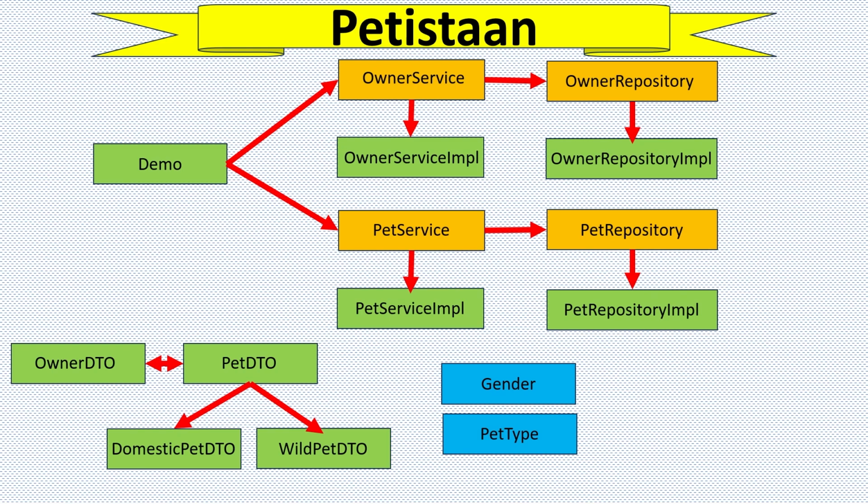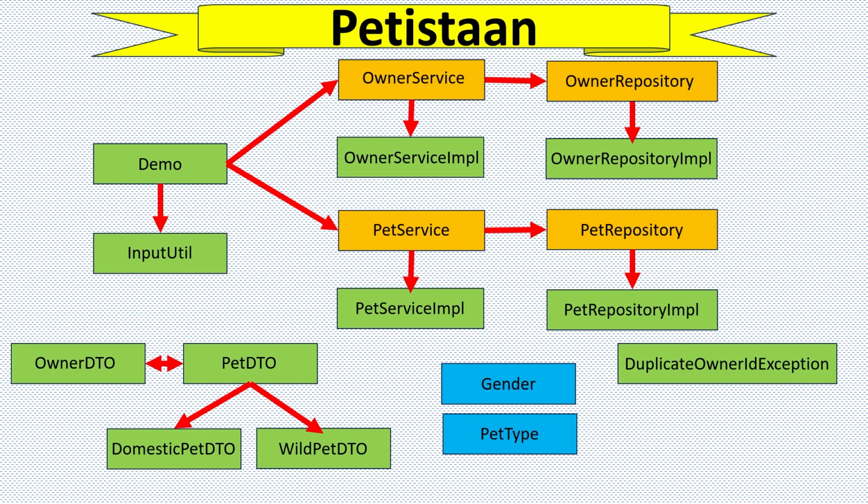Now while taking input from the user, maybe we can write everything in the demo class, but then our demo class is going to become very big. So instead of writing each and everything in the demo class, what I'll be doing is I will be creating a separate input utility class. So there I will be having the common things, like whenever I just need to get some ID from the input, so I'll be having the method there, and from the demo class I will be invoking those static methods. So this way we are going to do. So now what else do you feel it can be there?